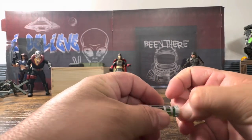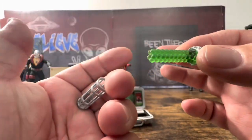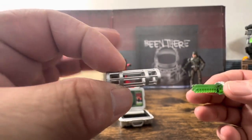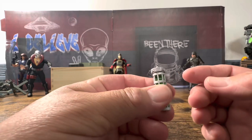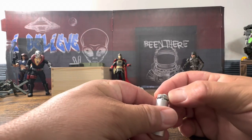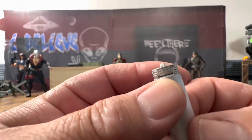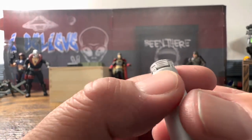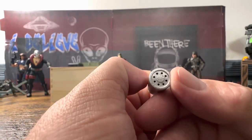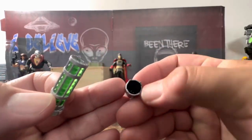Now, this does open up. So this comes out and you have what is supposed to be some sort of chemical compound or whatever that's probably going to explode, right? And then you have this, which looks pretty nice. And then it just kind of pops right down. And it does hold on, so it stays up. And then when you push it down, it's perfectly fine. So it has a nice little handle there. You know, it's got some nice little detail around it. You can see where the paint starts to rub off, but it does clamp down. And on the back, there's some air vents, which you can see here. Probably get it this way.